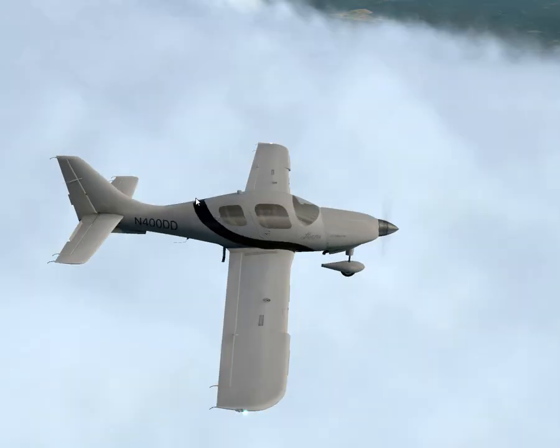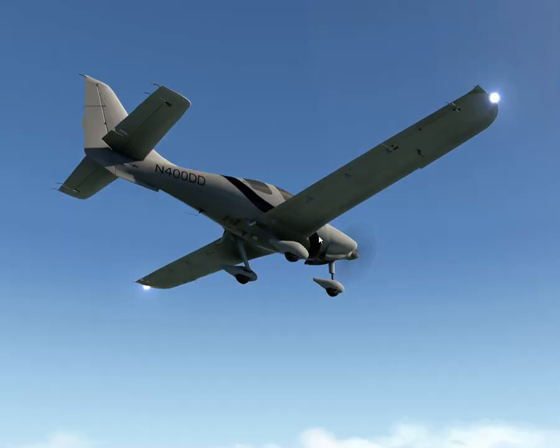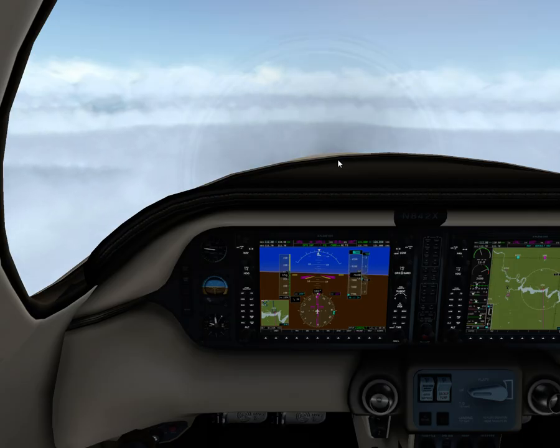I don't know what happened to my frame. No, that's okay. It's the clouds, I think. Clouds are screwing up my frames.